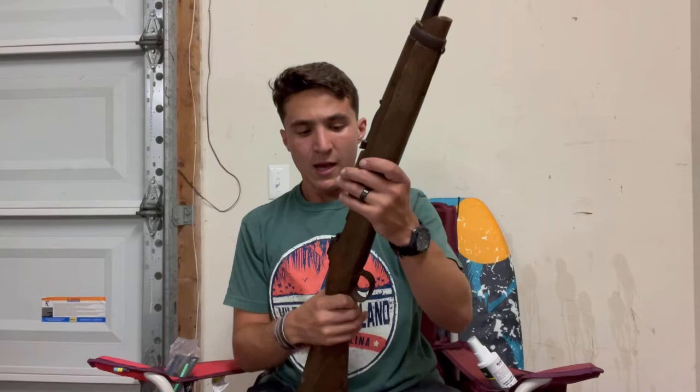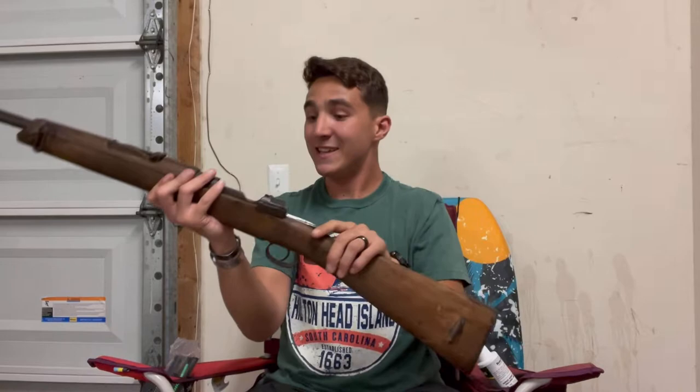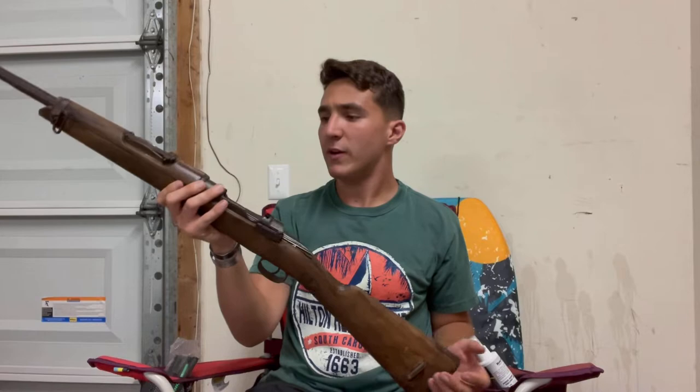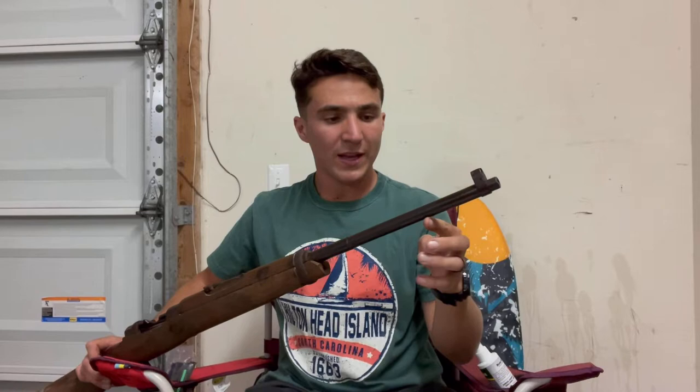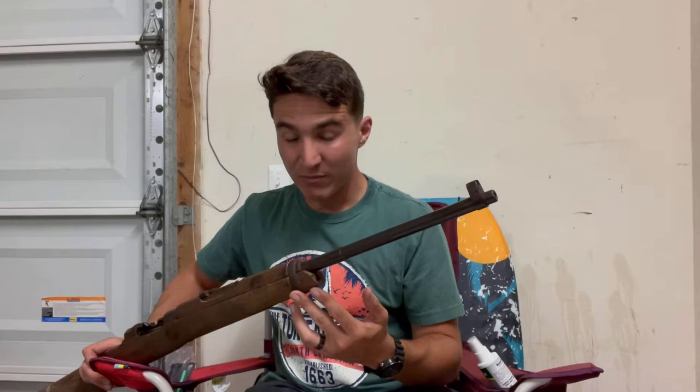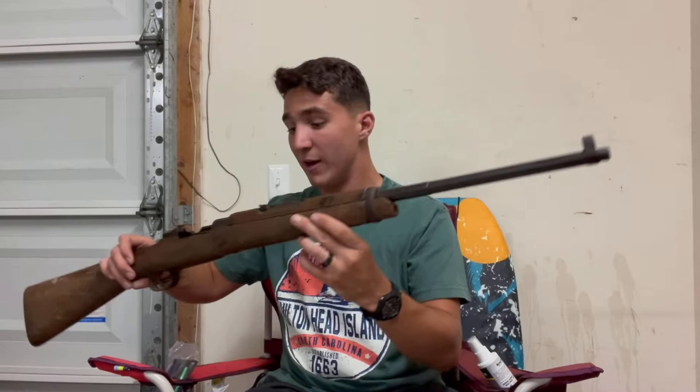But yeah, she is an M1916 Spanish Mauser in 7mm. So it is a very, very interesting piece of history. This one has been well used, well carried by the look of it. It is sporterized, so these particular models, to begin with, only had the stock out to about right here. Eventually, once I get this cleaned up, I'm going to try to disassemble all the wood furniture off of it and see if there's anything underneath the hood that I should be concerned about, but hopefully there isn't.